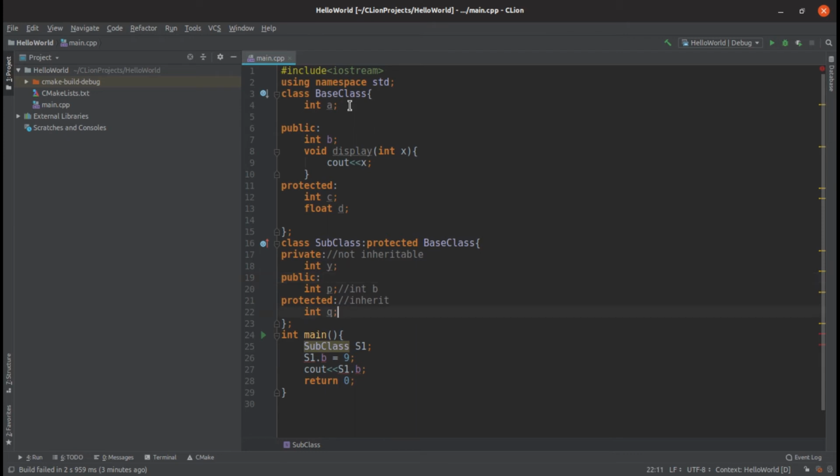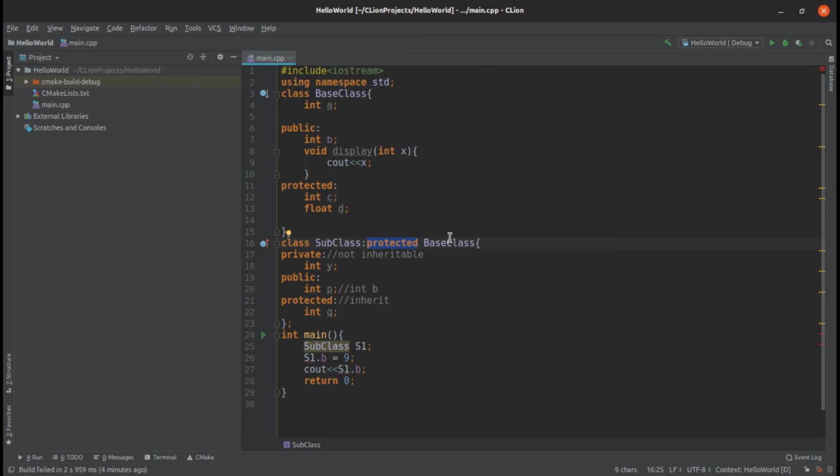This means that you can even create another subclass of this subclass and you can inherit protected members. So if you have used the protected derivation, that means the programmer wants to create some more classes so that they can access or inherit the members of this subclass.